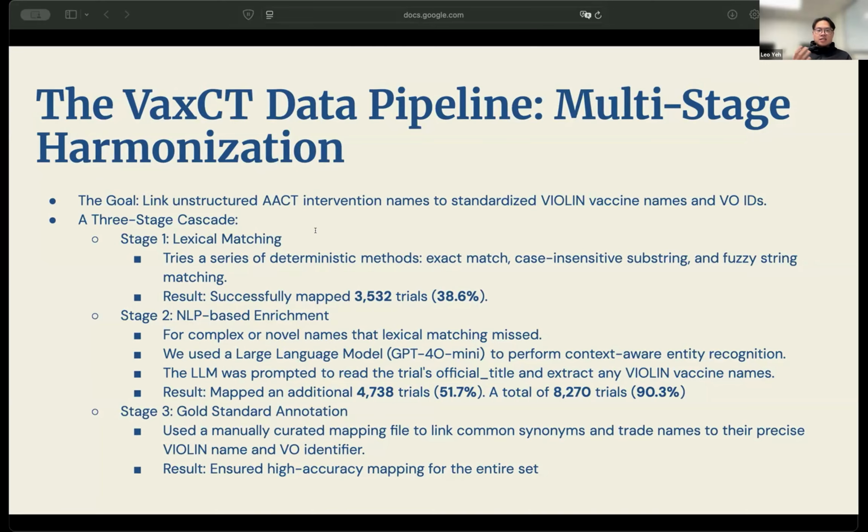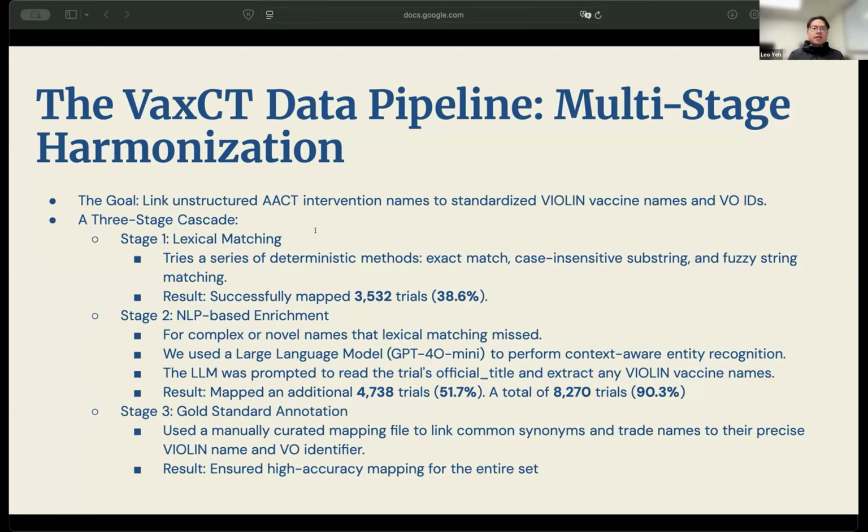We didn't just ask it to find the vaccine. We gave it a specific context-aware entity recognition task, which is to read the trial's official title field and extract any vaccine name that is present in the VIOLIN database. In this step, we found an additional 4,700 trials, or around 50% of the total, that the first step missed entirely.